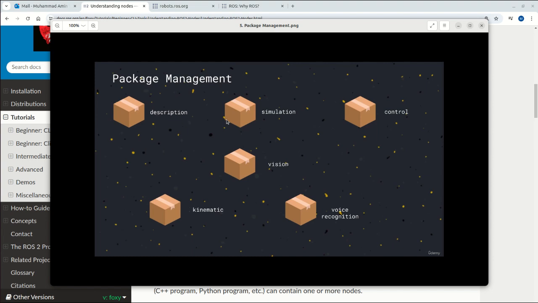Each package is dealing with a specific robot's functionality. And each package is divided into several nodes. And every node is responsible for a single purpose only. So, for example, we have this control package. It can have several different nodes. What are the nodes that it can have? For example, there can be a node for controlling wheel motors. There can be a node which publishes the sensor data. And the entire package is the control package.